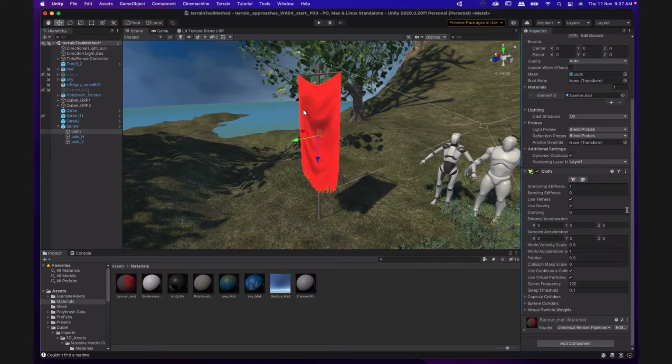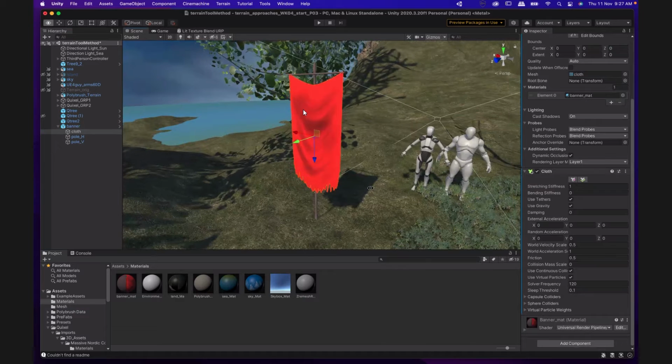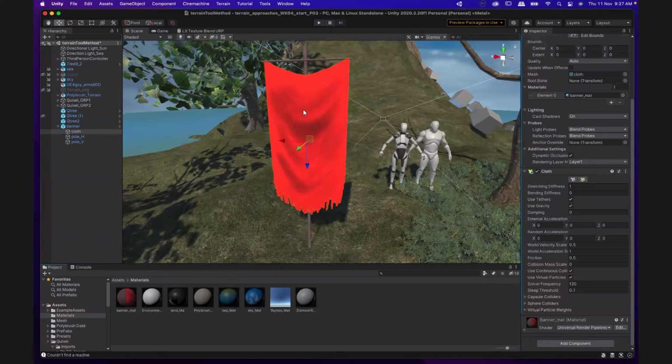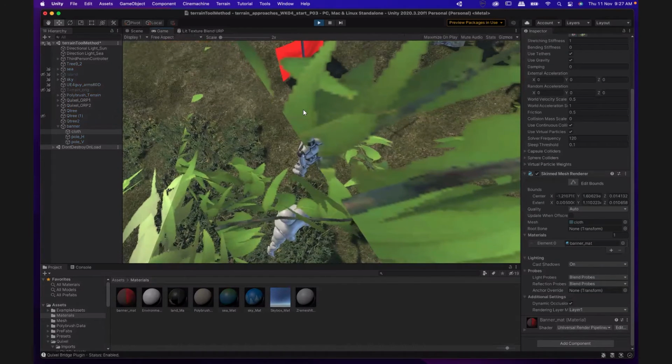Now this part is the magic, so take note of this portion. I'm just going to zoom in a bit more. Right now, if I were to play, this cloth will immediately drop down because of gravity. There's gravity down here. I'm not going to play for long because it happens so fast, I'll just show you gravity. Play. You see, it drops.